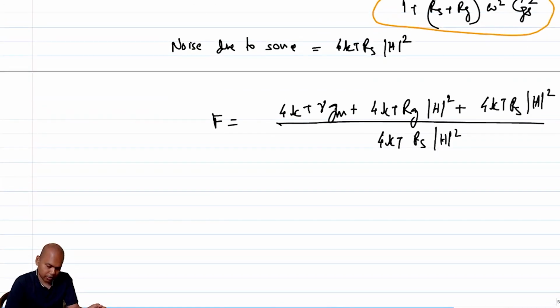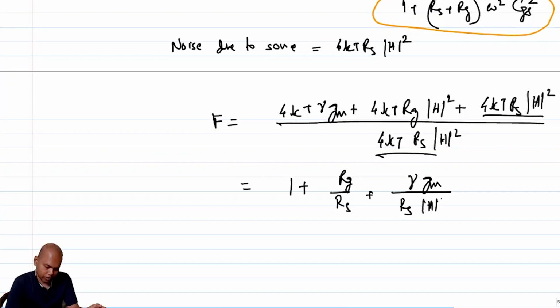So this and this are same, so this is 1 plus, all the 4kTs cancel off, so we get 1 plus Rg by Rs plus gamma Gm by Rs mod of H squared, right? So this is your noise factor.